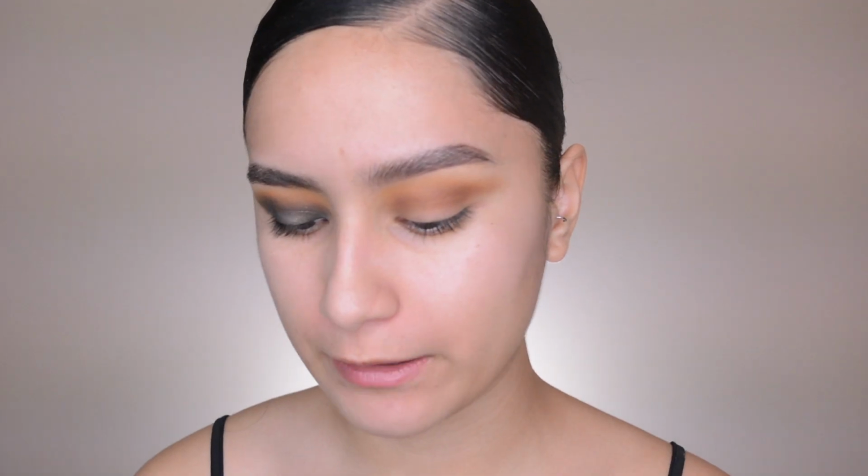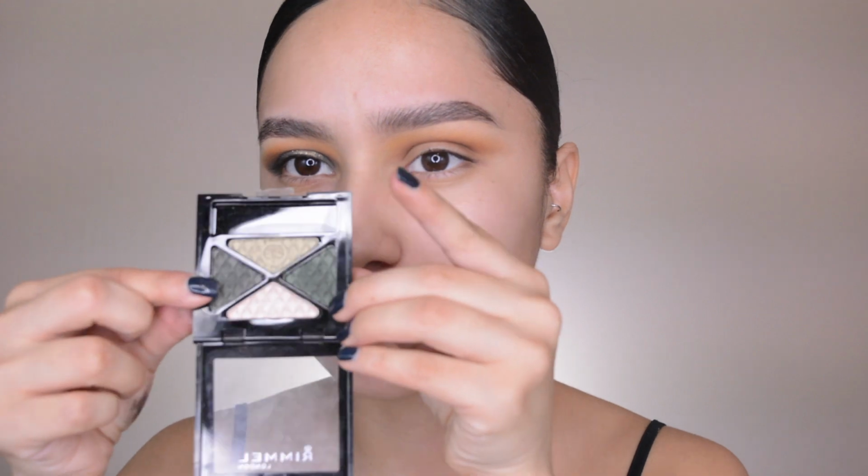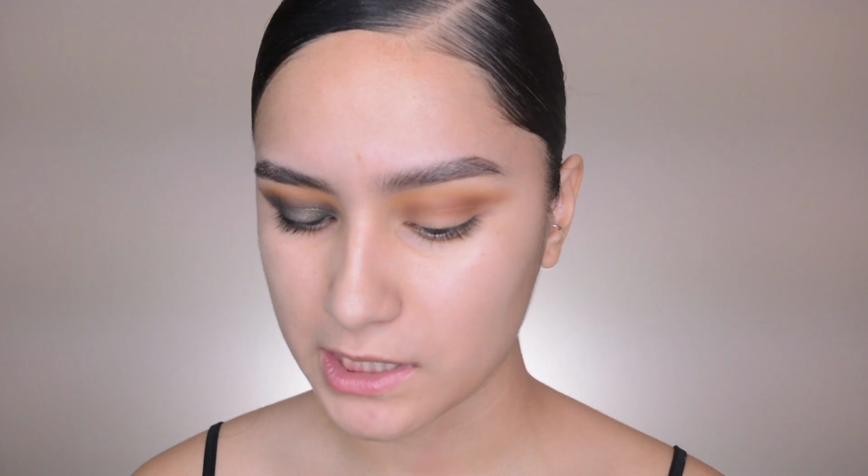For the green, I'm going in with this Rimmel London Glam Eyes Quad Eyeshadow. I don't know if they still sell this anymore. I don't even remember where I got this from. It's probably expired. I'm just mixing these two green shades together. Any dark green, like olive shades that you have. If they're matte, that's fine. These are shimmers, but they're a really nice type of shimmer, like it doesn't really get in the way of blending. Any matte olive green shade that you have, go ahead and use that.